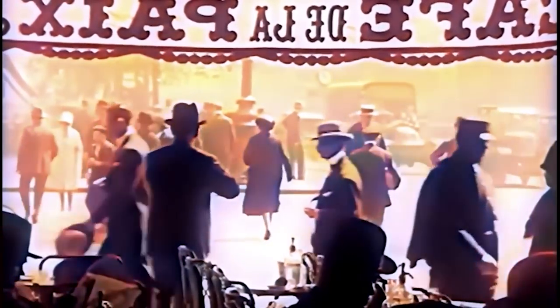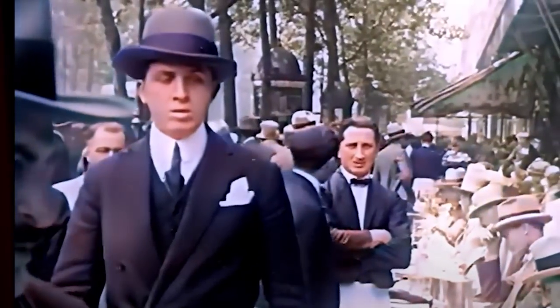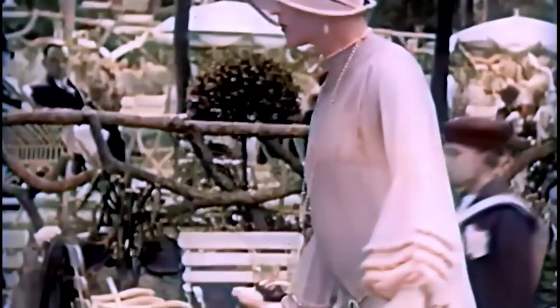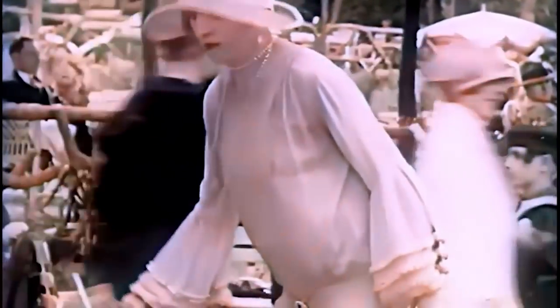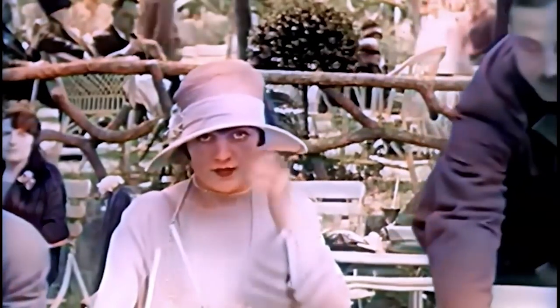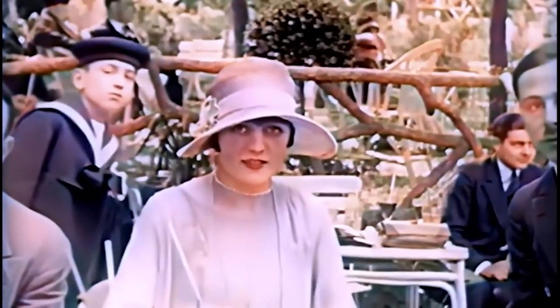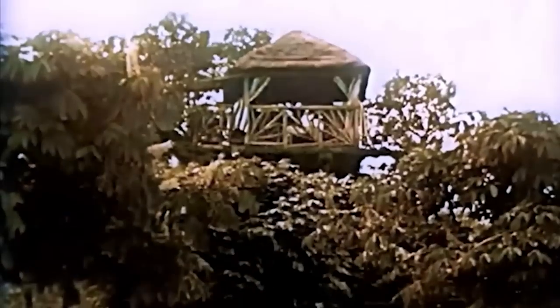Young people reveled in the age of flappers and jazz while workers pressed their faces against shop windows wishing for just a chance to change their lives for the better. In 1920s America, you could find yourself reveling in joy just blocks away from deep sorrow. This dichotomy colored American life more than anything else in that era. The 1920s were a decade marked by excess, innovation, and a newfound sense of freedom.